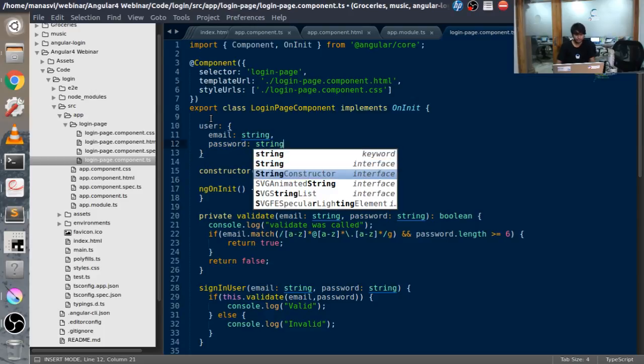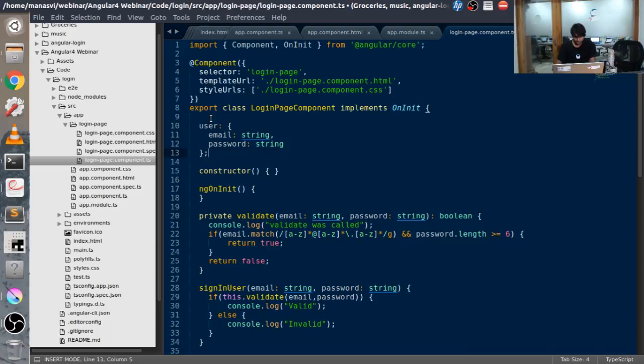Now of course, if you are doing this, you would want to keep the password a bit more secure, but just for the learning purposes here, we are going to keep the password the way it is.